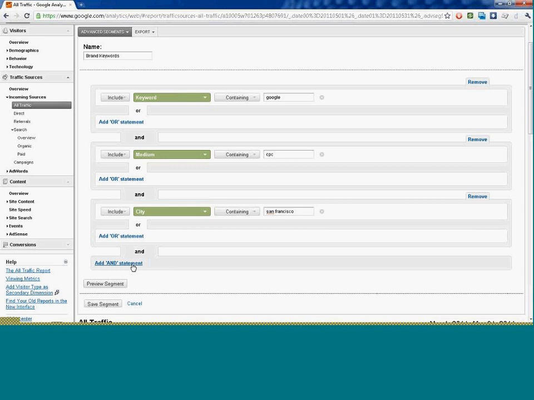Some data, however, is not really available through the interface. There are complex custom reports. There are unique complex custom reports. It's hour, if you remember, you might not have noticed, but there's no way to look at the dimension of hour for a specific segment within the normal interface. So if we want to know what hour of the day FeedBurner is sending me the most traffic, should I be aware of this to optimize accordingly?